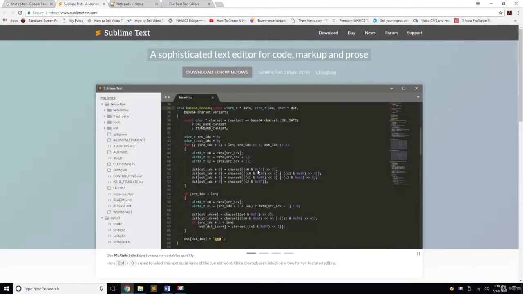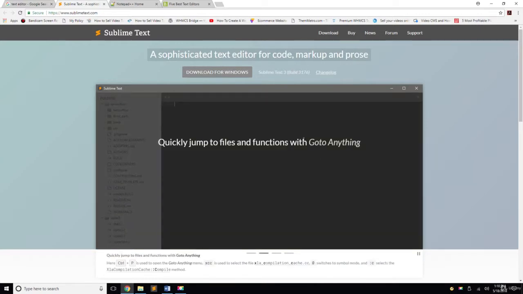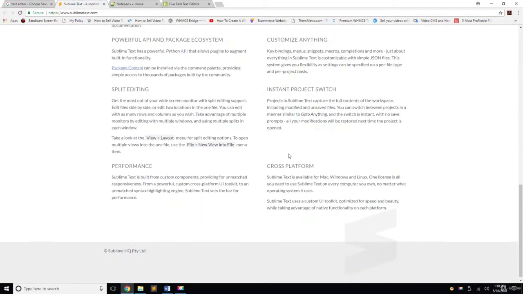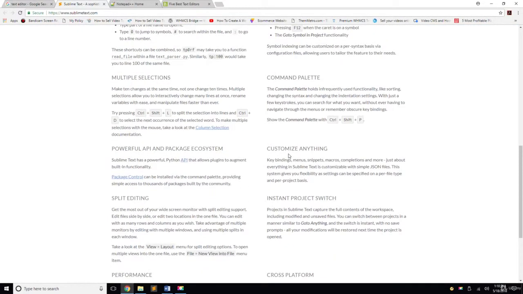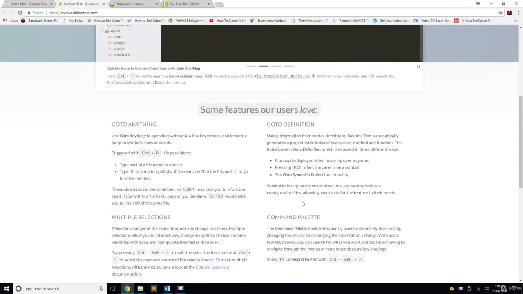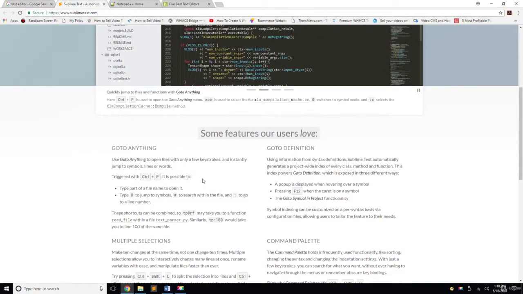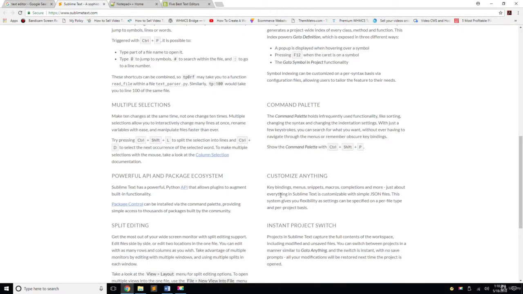So this one I have on my computer right now. You can see I have an icon of it right here. Okay, so I use this all the time. Sublime is a great program that is robust enough for you to be able to create whatever you need to. Okay, and this gives you a lot of the information that you need to know about it. So I'll let you research that and make your own decision on which text editor you want to use.